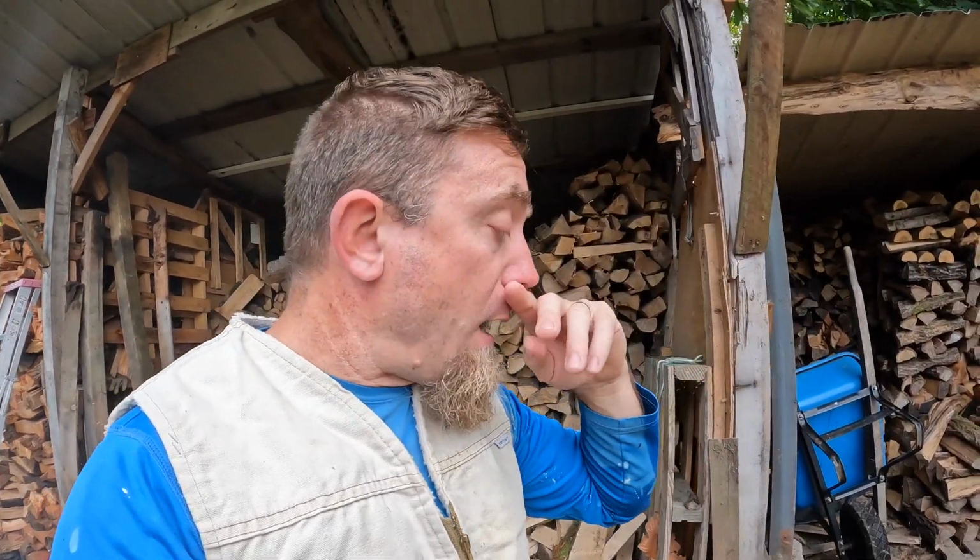Let's say you don't care if the firewood that you're selling gets dirty or has rat poop on it, whatever. But do you want to bring rat poop into your house when you're burning it for your personal use? I don't think so. I'd rather not touch it. Granted, sometimes you can't tell, you don't know, when you're throwing it in your trailer or your truck or the wheelbarrow to come inside. But other times it's quite obvious.